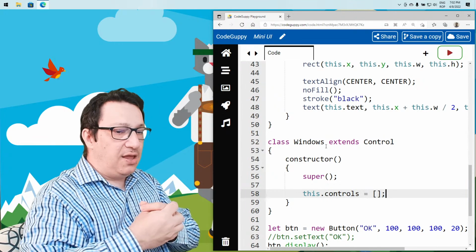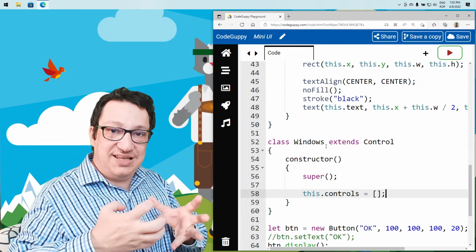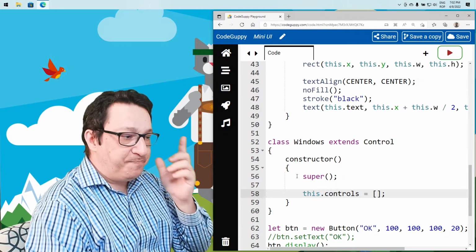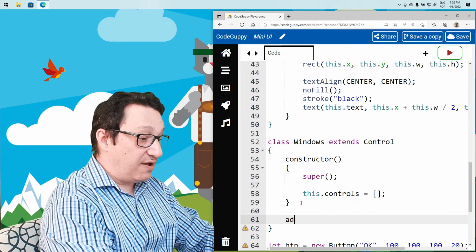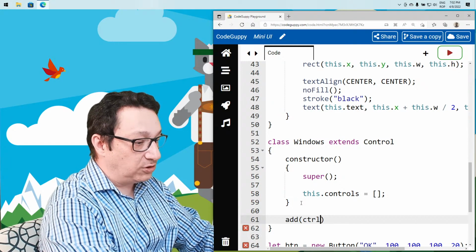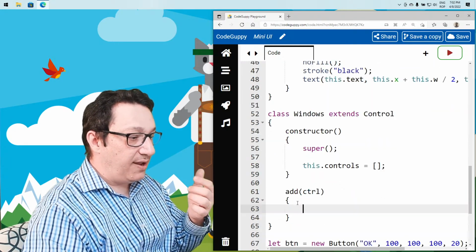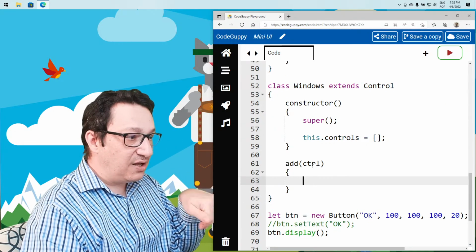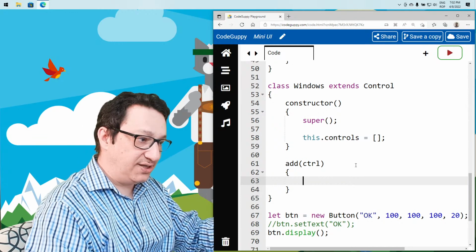So basically, immediately once we instantiate a window, it builds this empty array inside. And the reason for this is because we want to have a method add that adds a control. So in the moment we invoke window.add this button, we need to have a place to place it, right?